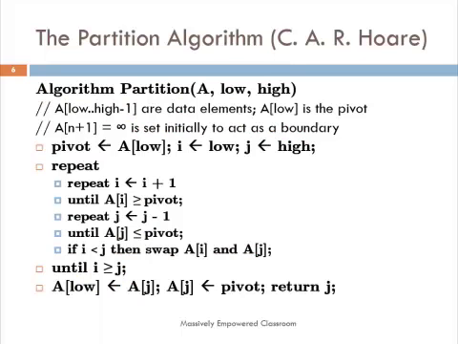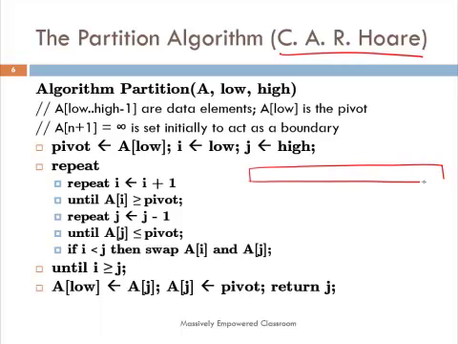So the real crux of Hoare's version of the original QuickSort algorithm, which gives us the best performance, is in its partition algorithm. What it does is, it takes the array which goes from low to high minus 1, and there is one extra element, and this element is set to a value greater than all the other data elements. This is done so that we don't have to check for array boundaries every time we go through a loop. It's normally denoted by infinity, just some number greater than all the other elements.